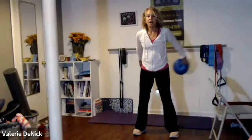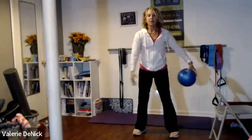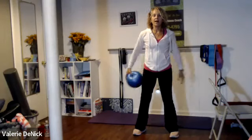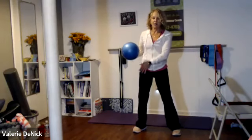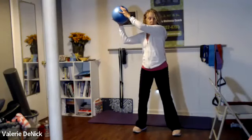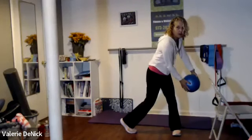2, 3, and 4. Let's go to the other side. 1, 2, 3, and 4. Excellent. Now we're going to work what we call the obliques right here, the side. We're going to take the ball and our shoulders. As we take the ball up here and give it a little squeeze, we're going to bring it down. We're going to pivot that foot just a little bit.